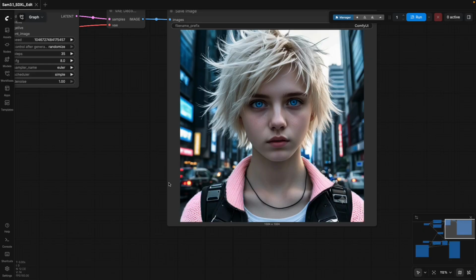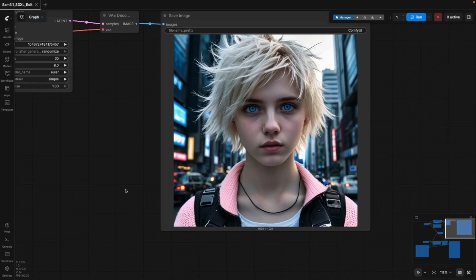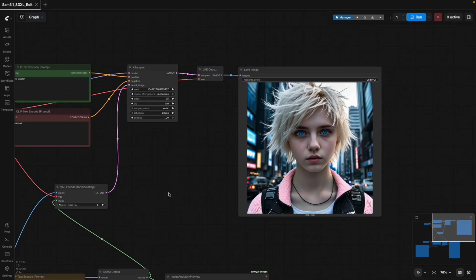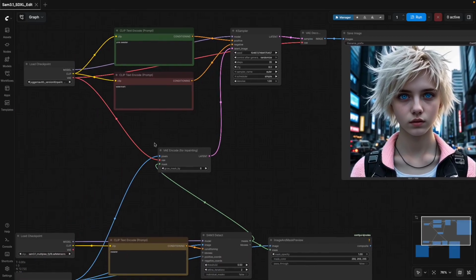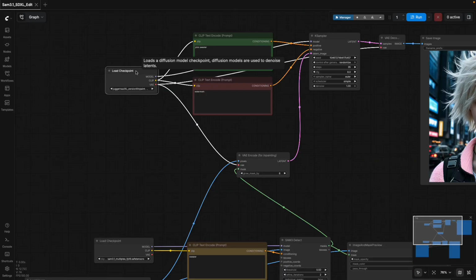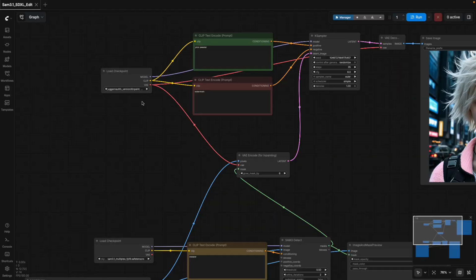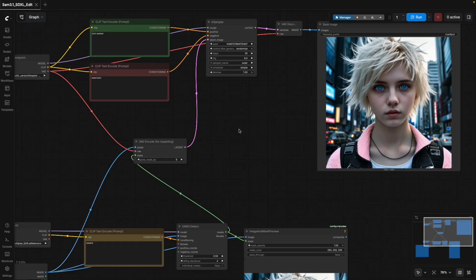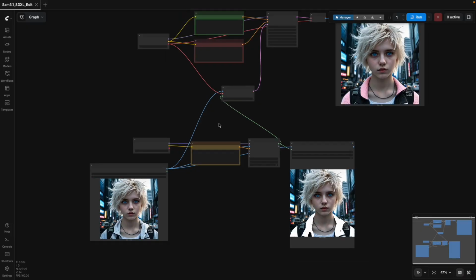which is really crazy. Normally you would need a much bigger model, maybe either Qwen or Flux might even be able to do this, or you could just pass it to something like ChatGPT, but this will allow us to do this entire process locally on very little VRAM. We're not even getting outside of 8 gigabytes on this entire workflow. We have a very small checkpoint, which is SAM 3.1, doing the masking, and we have a very small SDXL model. So this should run on just about anything. And I will also show you guys how we can use SAM just by itself. So it should be a lot of fun, and let's hop right into it.